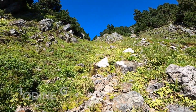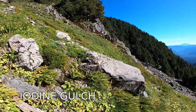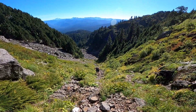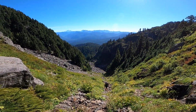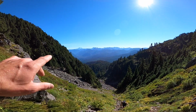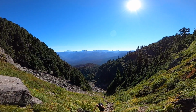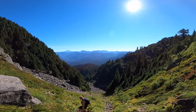Well, I'd say we're more than halfway up now, this second part of the gully up from the lake. But this is longer and steeper than it looks from down below. It kind of reminds me of a rockier version of Headley Pass over on Vesper, which right now when we're looking across, we're looking at Glacier Peak, Dickerman, Big Four, Vesper straight across from us. Pretty nice view. I know it's a little small on this camera.